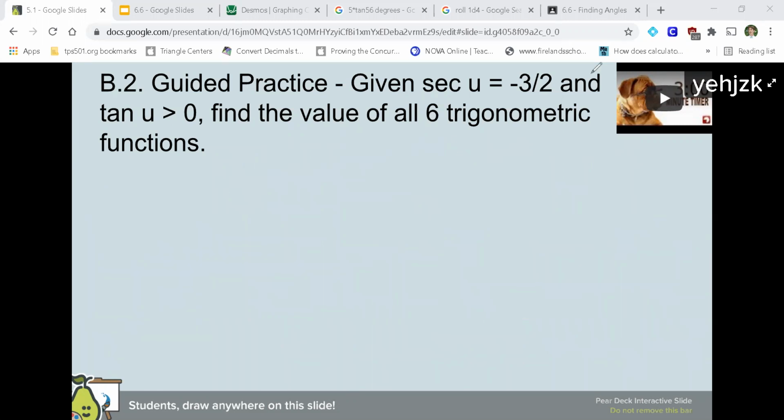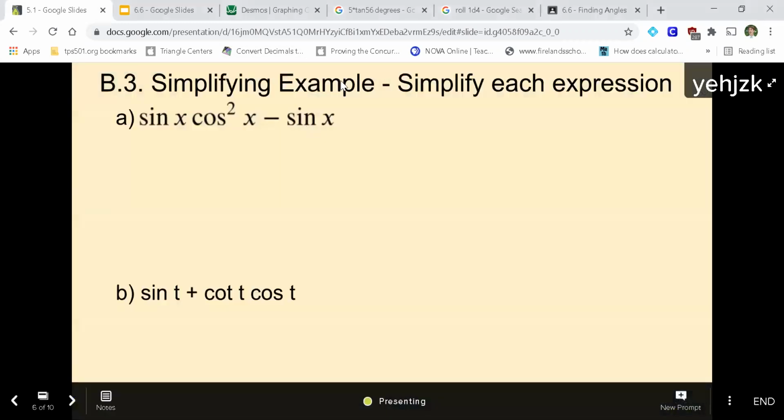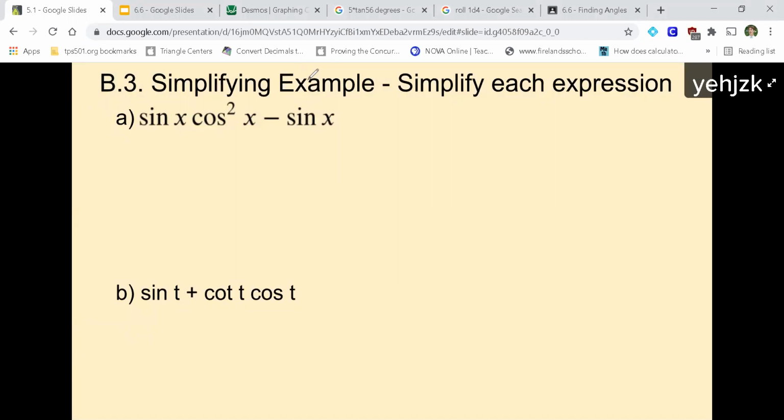Okay, so that's evaluating. Now let's talk about simplifying and rewriting. For simplifying and rewriting, there is not a set of steps that you have to follow. And there are a lot of different ways you can answer that. So that's what makes these kind of difficult. Here are my guidelines. The first thing I always try to do is simplify my problems using your algebra skills.